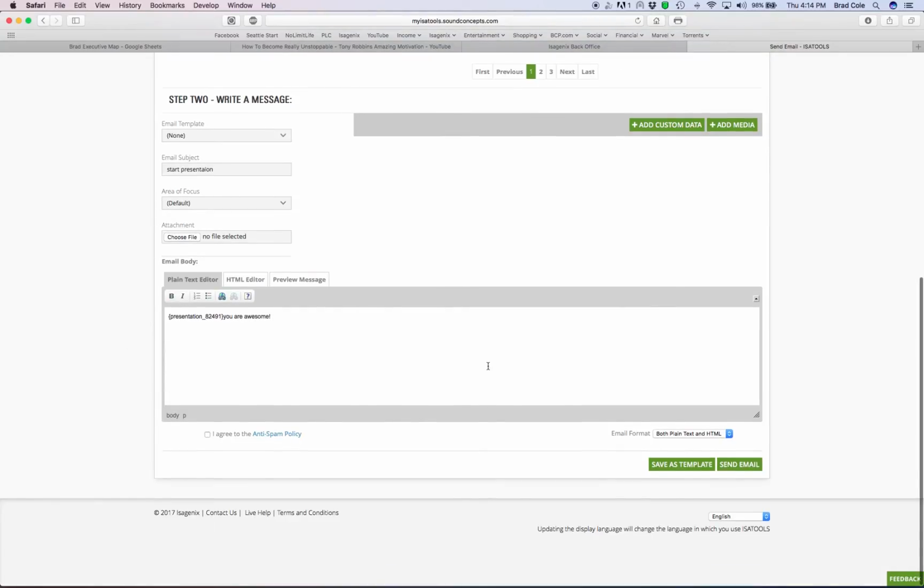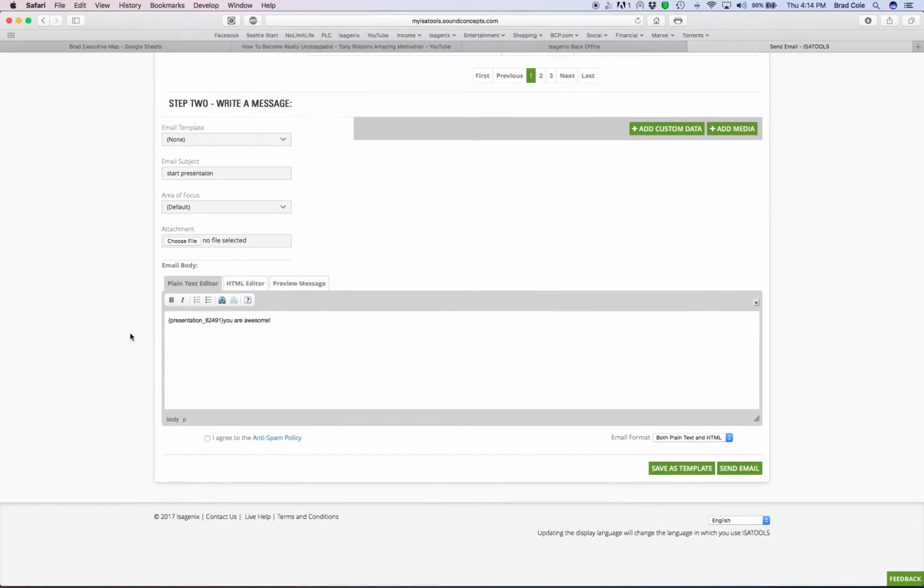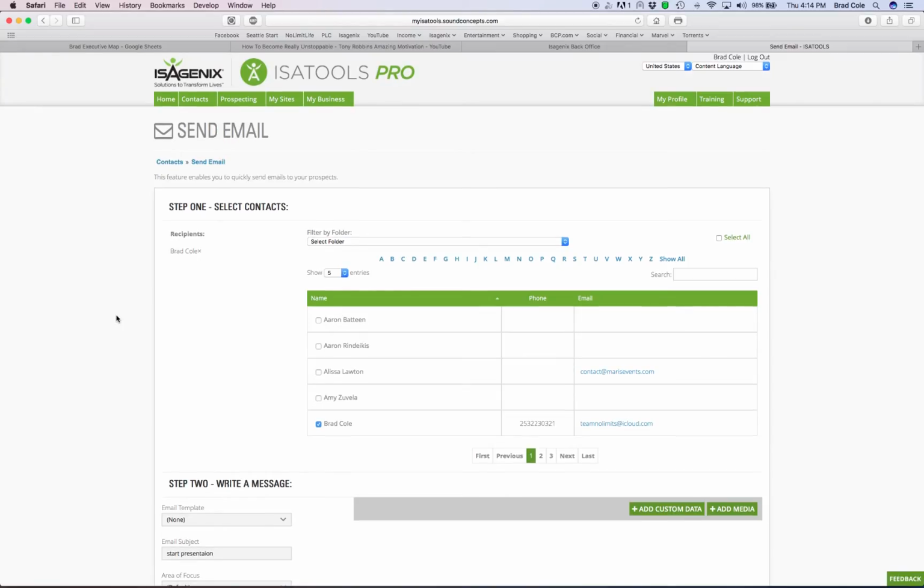Okay, so now when you send this, what you're going to find is that you're actually going to get a notification saying that this is sent out, and then you're going to get another notification when this has been opened by your person. So now it's not a waiting game to find out if somebody has actually seen the content you've sent them, but you're actually going to know exactly the moment they open this up, what they've seen, which I think is absolutely crazy.